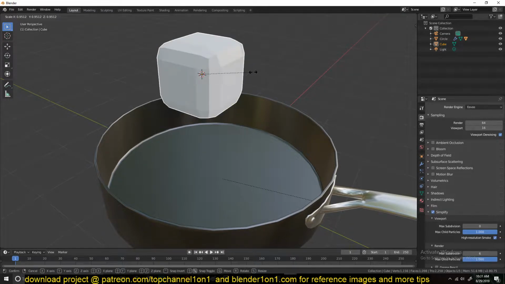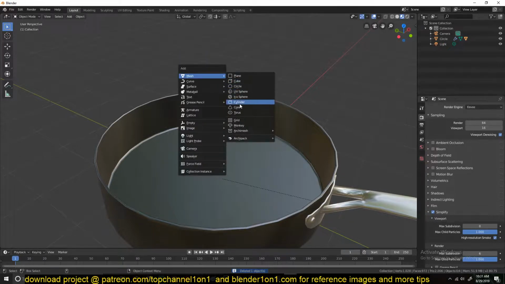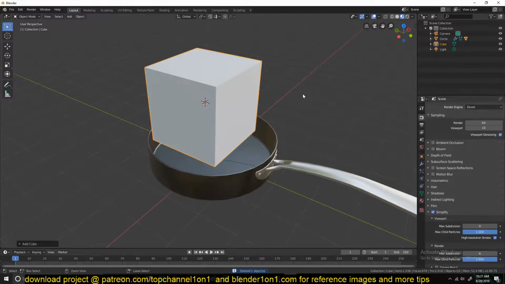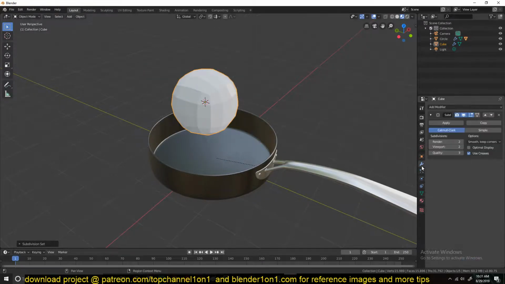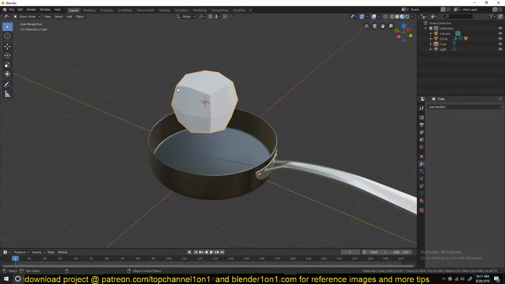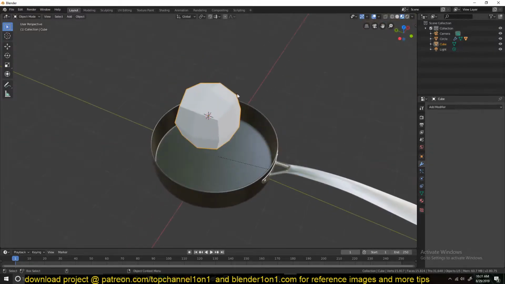You know what? It's going to use a lot of computation power if you add too many vertices there, so let me just first use a subdivision surface and reduce the subdivision. Just assume this is our meatball, and yeah.